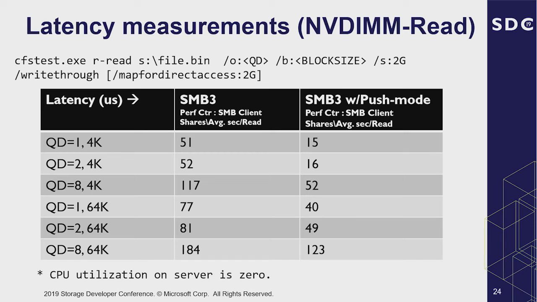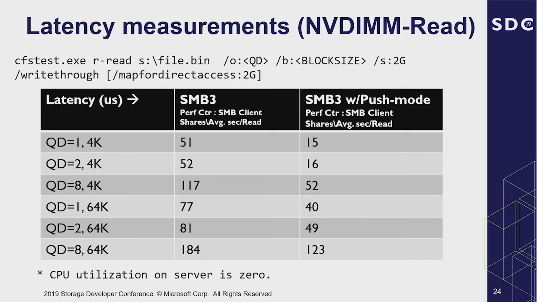The first column, the SMB3 column, is regular SMB direct placement using RDMA. So you would send an SMB2 read request, and the server will RDMA write data into the client buffer and then complete the read request. Those take about 51 microseconds for Q depth 1. Q depth 2 is about the same. I think till about Q depth 4 it stays there, and then it starts increasing.